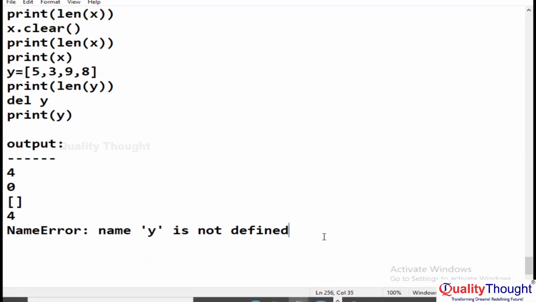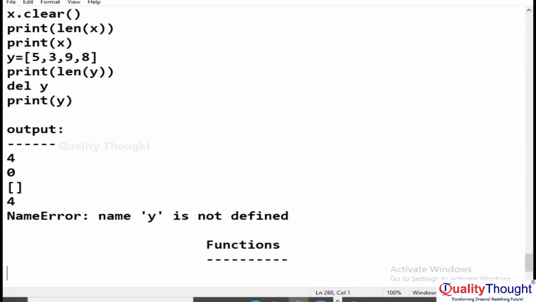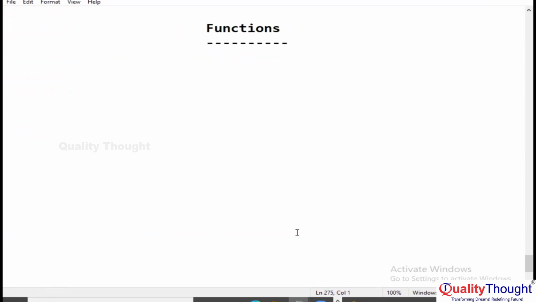Next one, functions. Okay, next concept, functions.